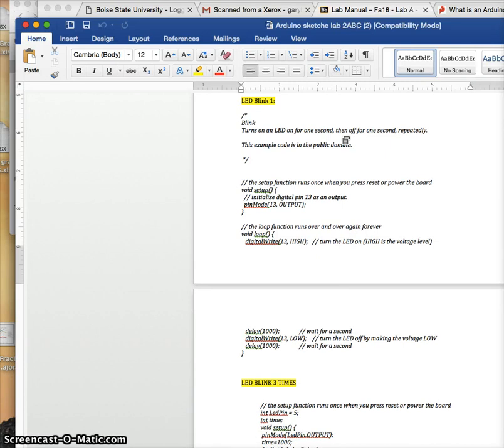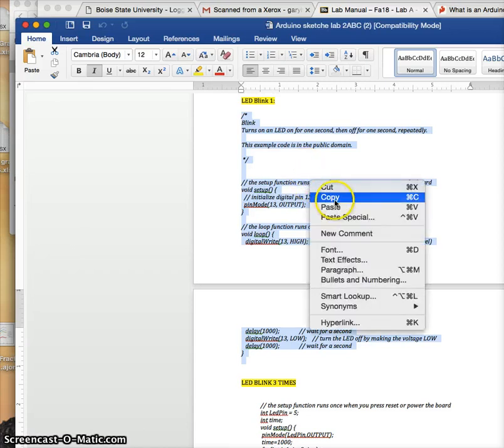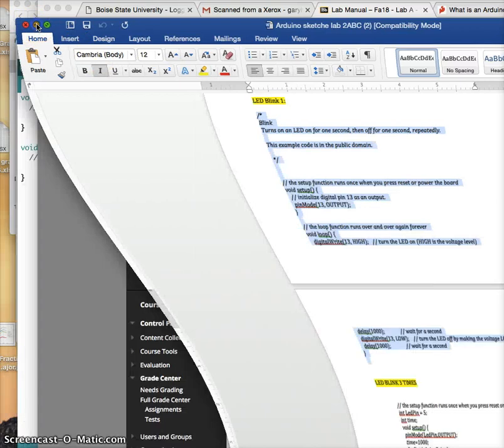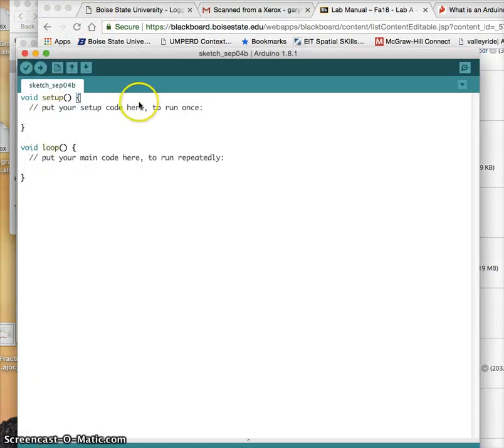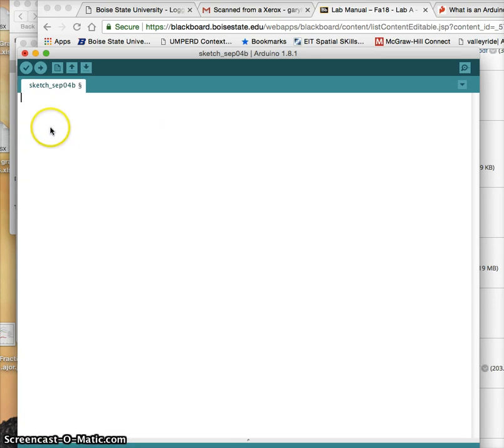Now, for 2B, you want to run a program called Blink. So everything that's in Blink 1 here, basically from here down to here, that is the sketch. That is the list of instructions you want to load. So you can highlight them and copy them, and then go back to your IDE, and you want to get rid of everything that's already in there. I'm going to hit the delete button. Bingo, they're gone. All right, now I'm going to put in everything that I just cut and pasted.